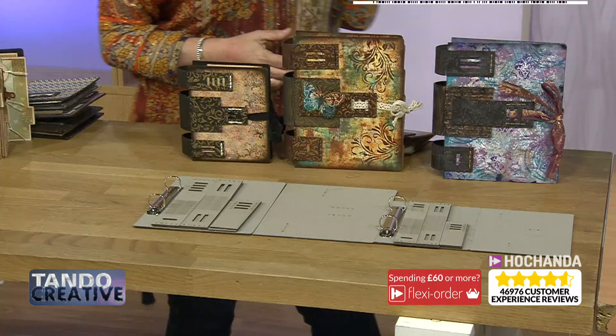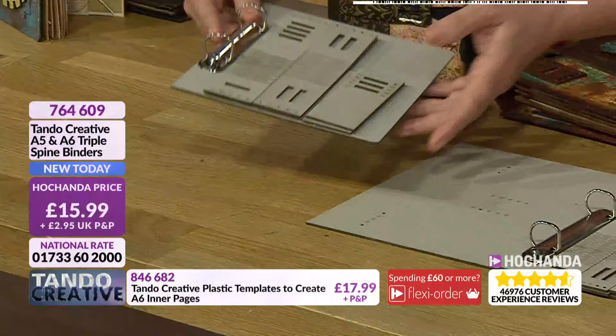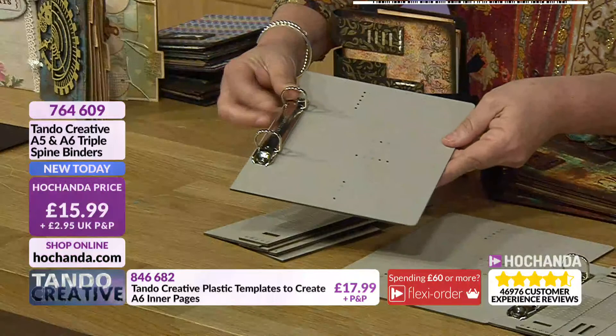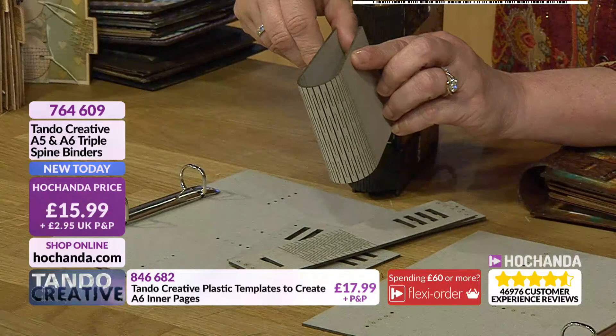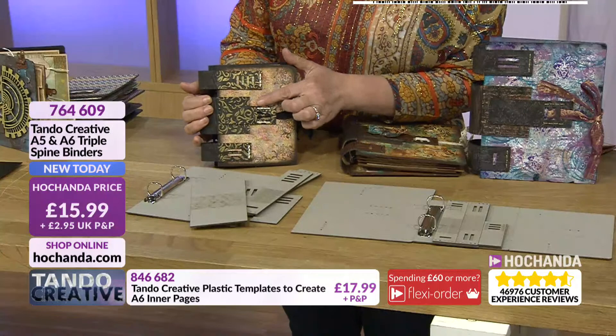Now I did mention about your bases — it's good to have a base to start with, and that's what Tando Creative have brought here. You've got different sizes — we're looking at a duo here with your A5 alongside your A6. With these you can see you have got your mechanism which is already attached to your board, secured well in place. You can pop your pages into those openings. Then you've got things like your living hinge, where you're actually creating those wraparound elements to keep your front and back cover in place.